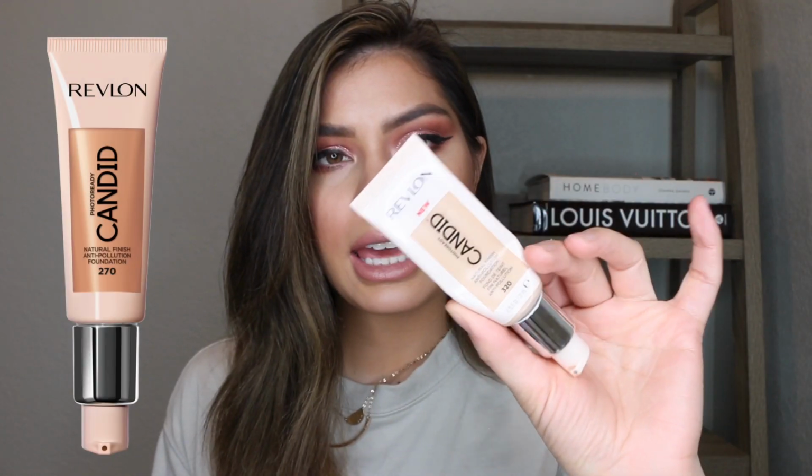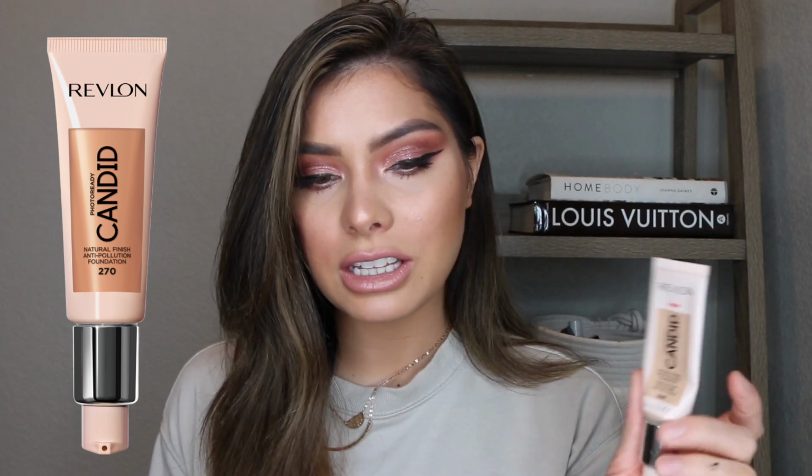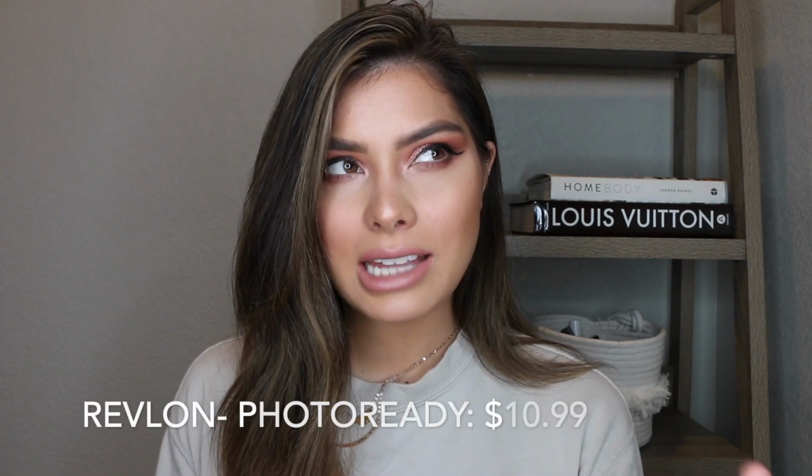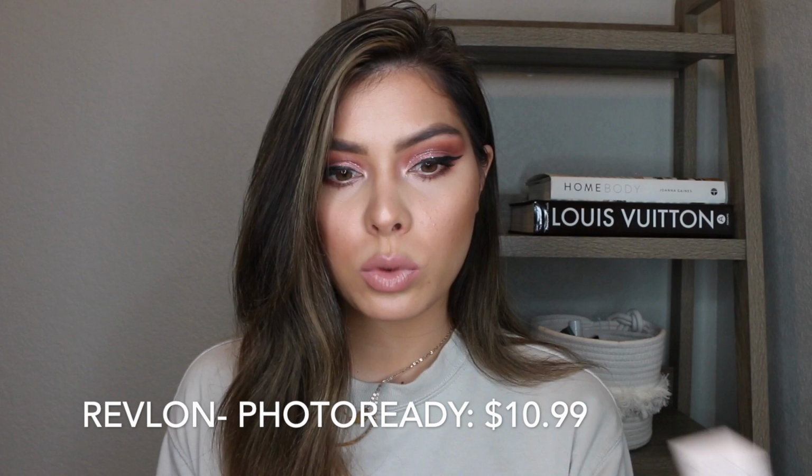Going into foundations, one of my favorite portions of makeup. So I have 2 different options here. I have one if you have combination or oily skin. This is a Revlon Photo Ready Candid Foundation. This is in the shade 320 Tawny. I did a review on this a few months ago, and at first I didn't care for it. I didn't think there was anything special about it. There was nothing noteworthy about it.